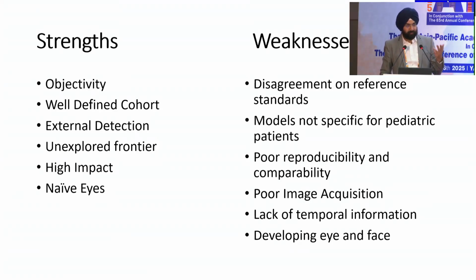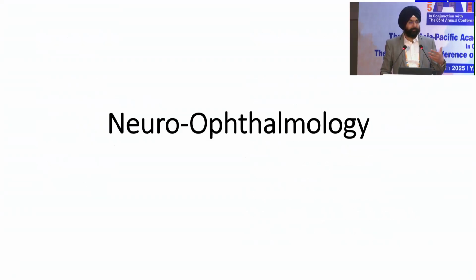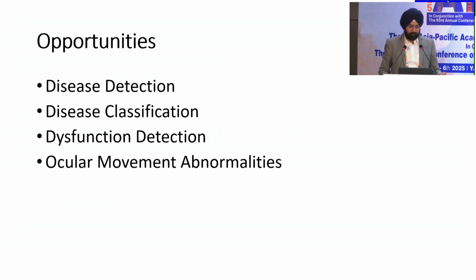We don't have very good data. It's difficult to acquire good data. Reference standards are not established completely, and the fair amount of heterogeneity over the growth itself makes it difficult to do AI in these fields, and the adult models are not able to get adapted to children that easily. The retina looks different, the anterior segment looks different, and so this does require further work. But it is a field if anybody wants to look at. It's very nascent and a lot of it is wide open.